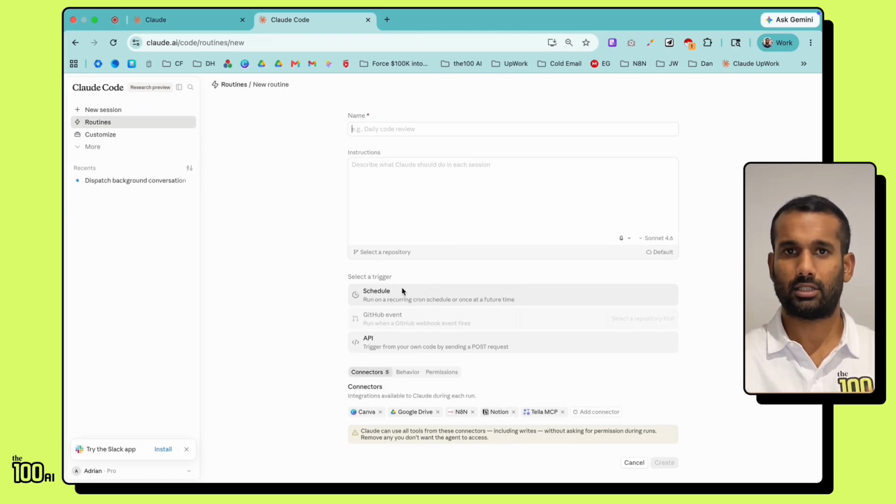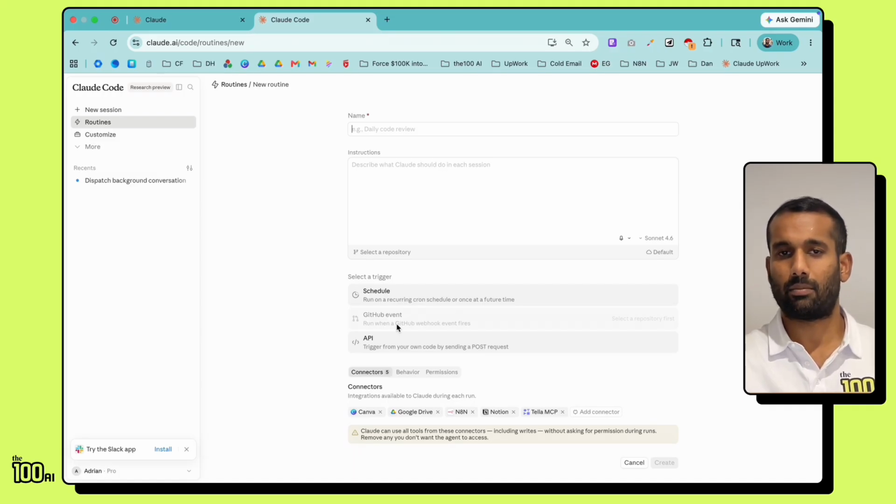So we can either schedule this, as I mentioned earlier. There are actually three ways, but a GitHub event is the most technical of all these if you are working with a code repository, which we're not going to be looking at in this example because it's not going to be required. We're just going to focus on how you do that using a schedule trigger. So you schedule this automation to run once a week, for example, or once a day, and it will run automatically in the background without you having to manually trigger it.